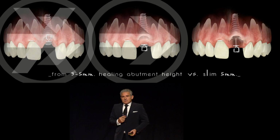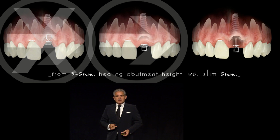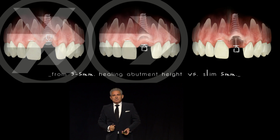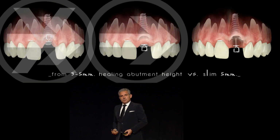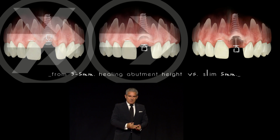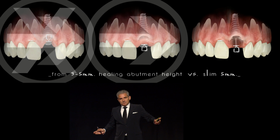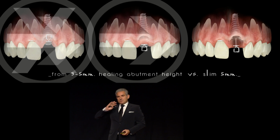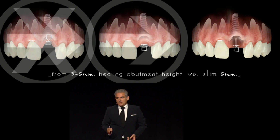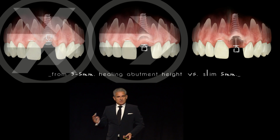I learned that if the papilla are in the right place, don't touch the papilla. And actually, I'm telling you now totally the opposite. If you want to improve the papilla, involve it in your flap, because you will not only increase the height, but most important, the buccolingual volume. So it's a totally different, out-of-the-box thinking. It's a totally different way of looking at implant dentistry. And for me, it's a paradigm shift. I think less and less in bone, and more and more in tissue.